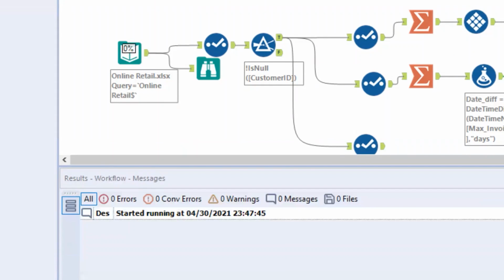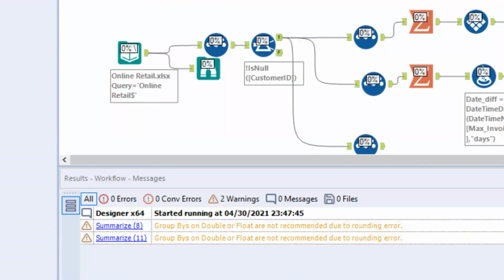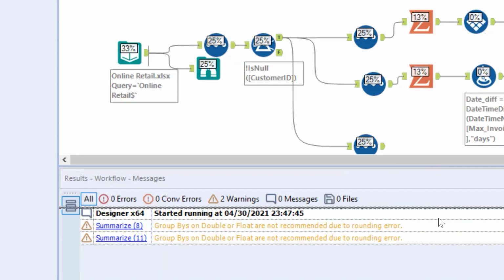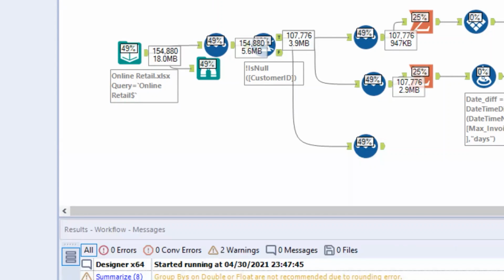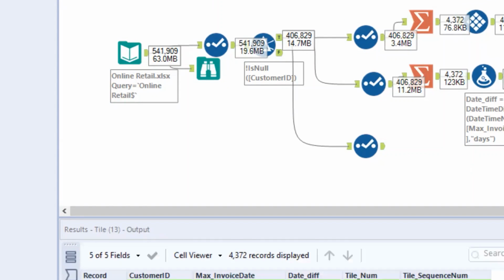So if we run our workflow now, we should be able to see the recency score for every customer.